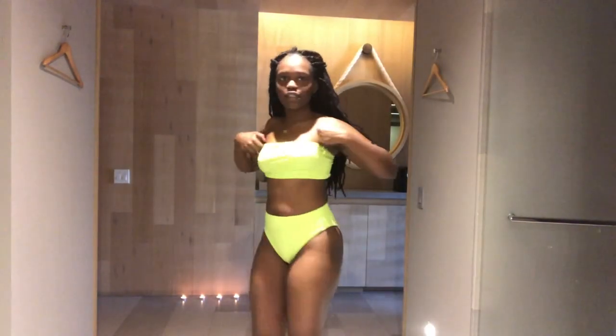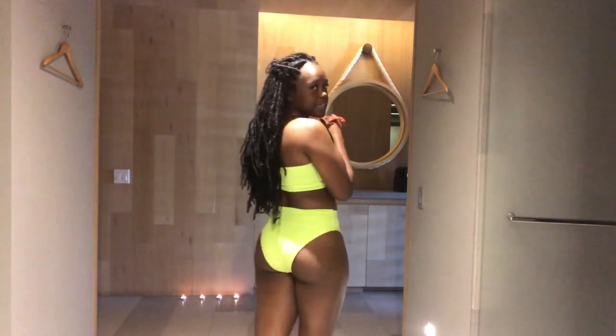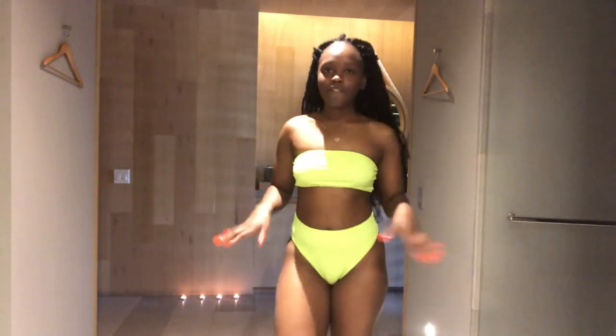I like it. Got this neon green two-piece set from Icon Swim. Again, I'm gonna put the prices below. This one is really cute. The only thing is that I wish the top itself was a little bit tighter. This is a medium. I think all of my bathing suits are mediums, and I should have got this in a small. Like I'm fine with the bottoms, but the top should have been a small so I could feel the tightness. And you can't buy these separate, you gotta buy the bottom. It comes together.